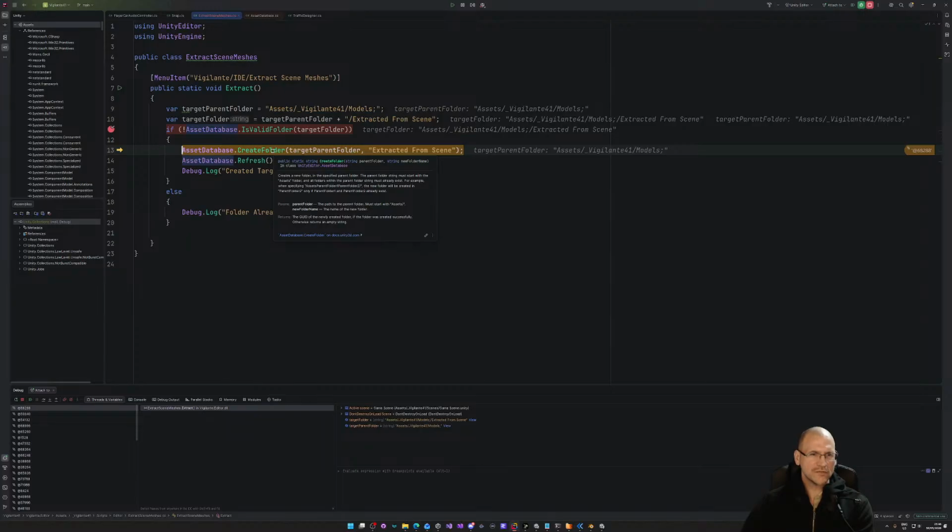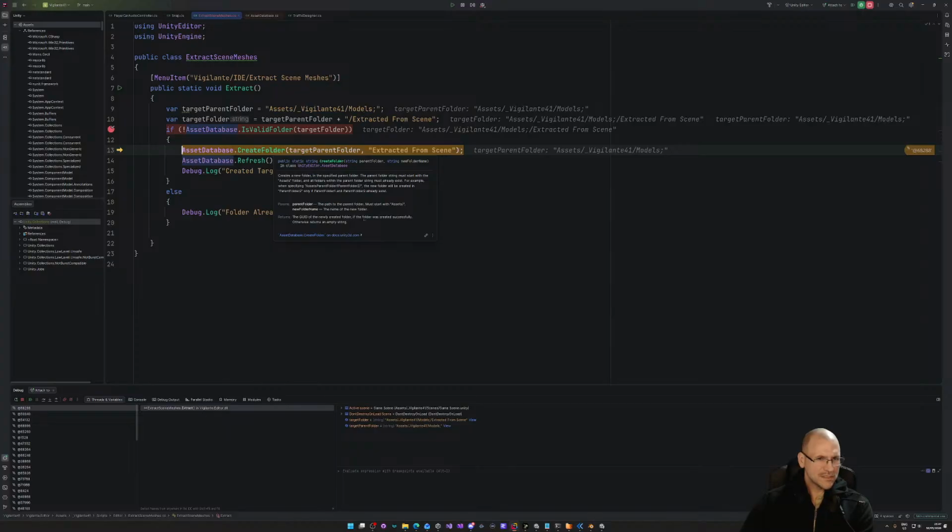Returns a string, creates a new folder. Parent string must start with the assets folder. And I do start with the assets folder. And all folders within the parent folder must already exist. It doesn't put the slashes in here. So it does it only if it exists.